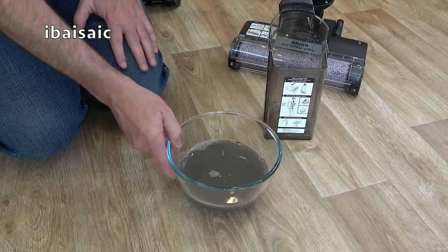The Shark Hydrovac has turned itself off, indicating a full container. Oh, it looks quite nice actually, like a milky hot chocolate drink. So there we go, no surprise, is it? And this is going to need a bit of a clean out. Well, there's still a bit of solids left in the bottom. Oh dear. But you can see that the separator is quite effective at separating the solids from the liquids.